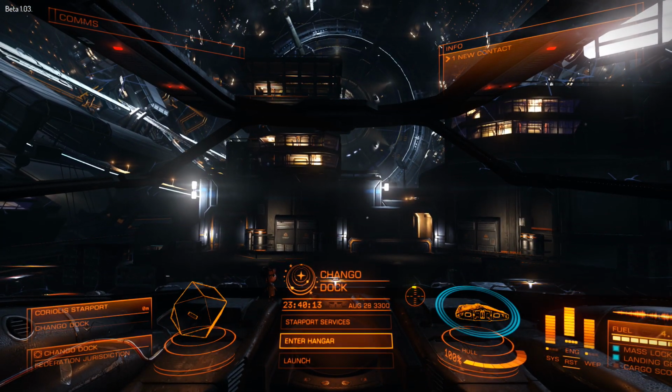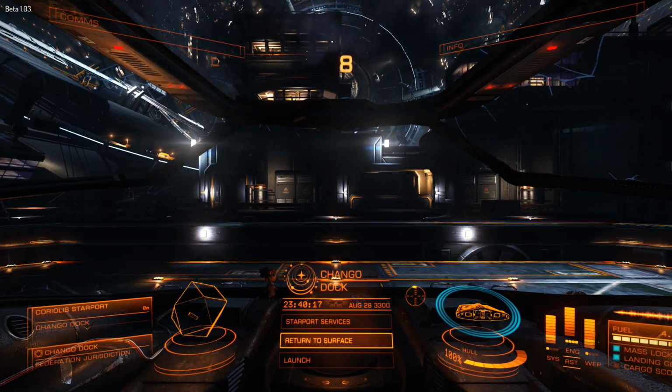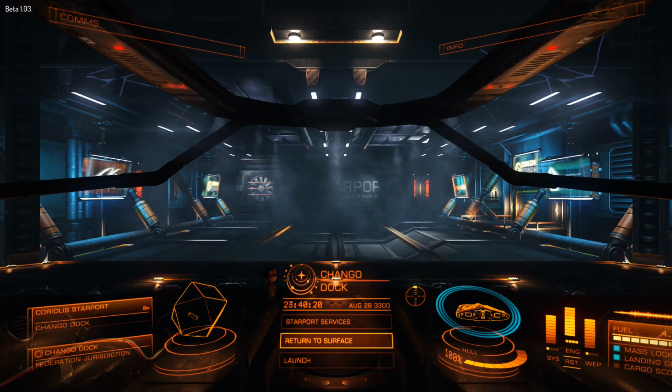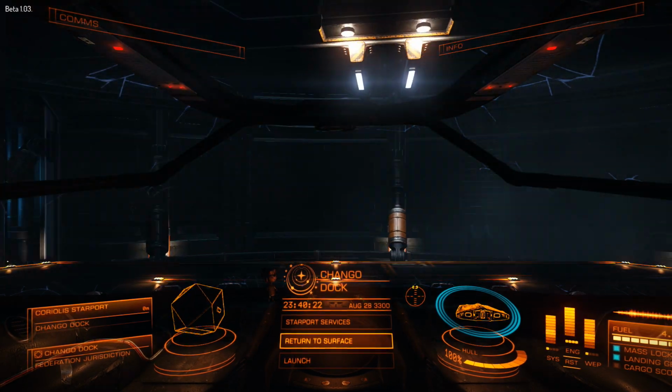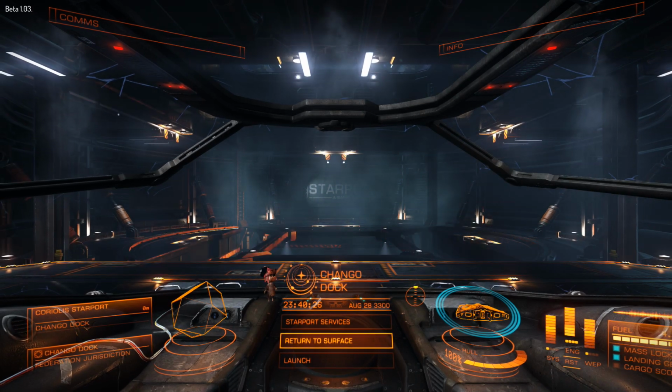Engines disengaged. You don't want to sit on the pad. Don't go straight to starport services. If you sit on the pad too long, they will shoot your ship. The station will just blow you away. It's called loitering. Pad loitering. You don't want to do that because obviously you're going to lose all your profits and be negative.